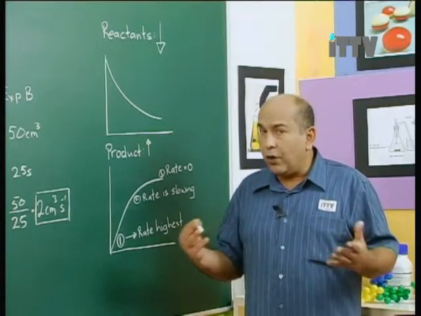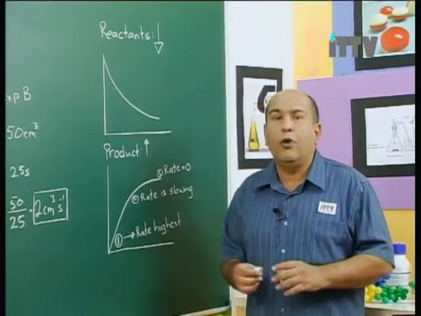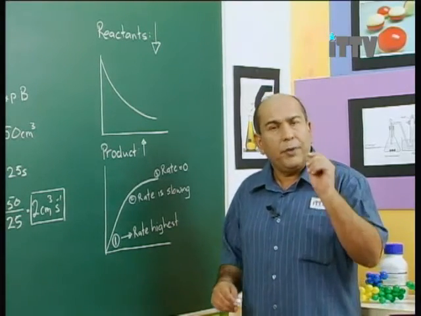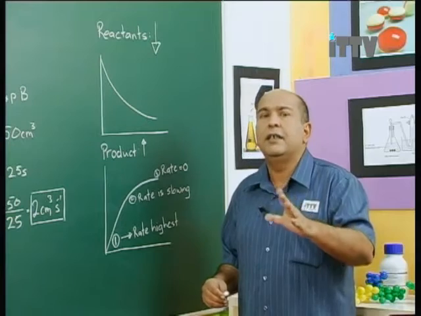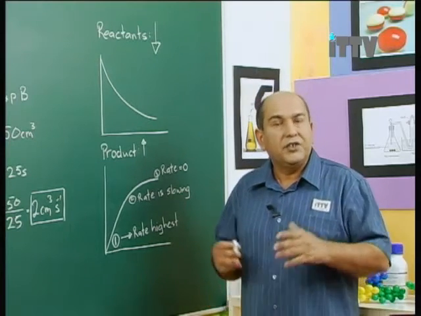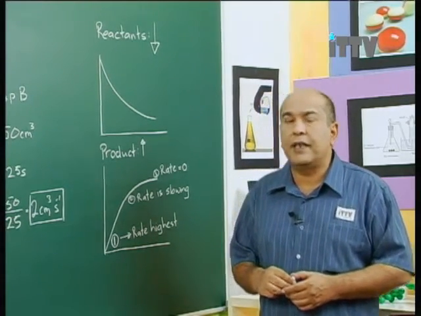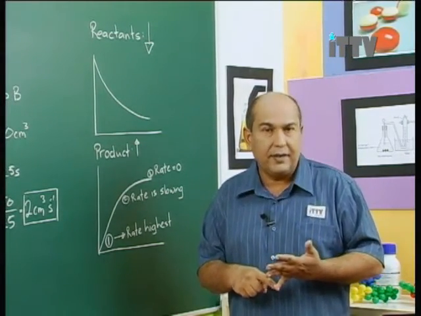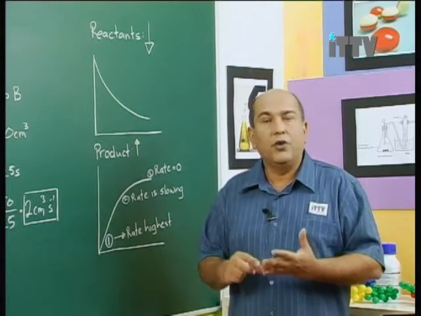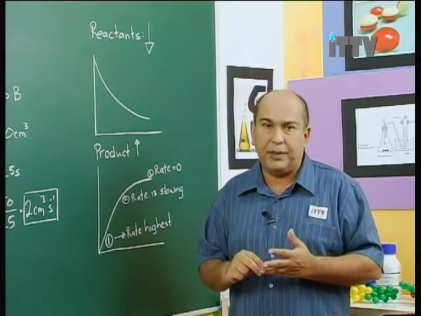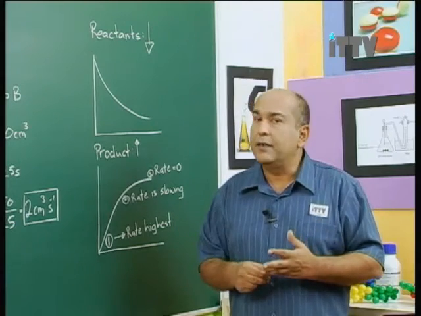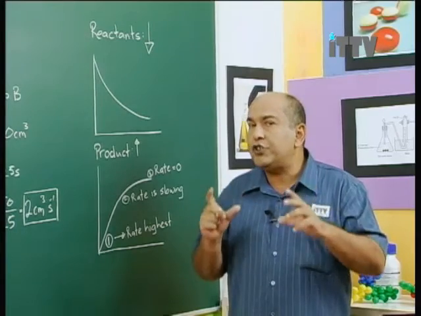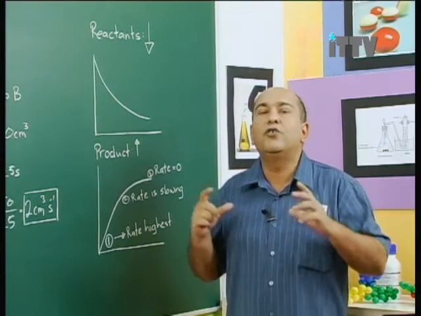Why? Because either one or both of your reactants have been completely used up. Try to be aware here of which reactant is in excess. Just now, when we used the calcium carbonate and hydrochloric acid, remember the calcium carbonate was in excess. That means there was more. So the calcium carbonate was not used up. The other reactant, the hydrochloric acid, was used up. So be aware which of your reactants was used up.